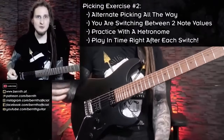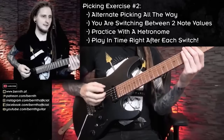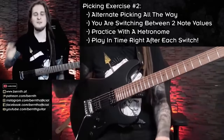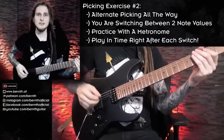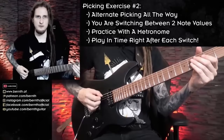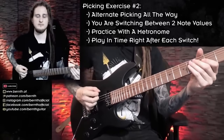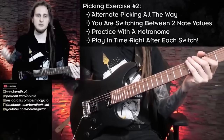That might not sound too hard, but it's really challenging to do this very accurately when playing to the click. The main challenge is switching from eighth notes to sixteenth notes without any searching period in between — you have to land in time right after you switch to the new group. For eighth notes you're playing two notes per click; for sixteenth notes you're playing four notes per beat.